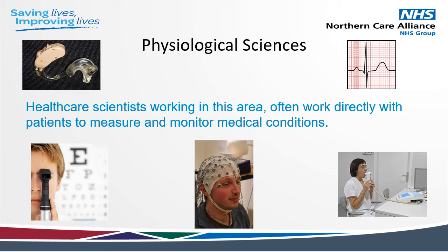How about neurophysiologists? These might spend time investigating the nervous system to diagnose and monitor things like epilepsy, strokes, dementia or multiple sclerosis. And one of my favourites — as who knew that people did this for a living — sleep scientists. This involves helping patients with sleep problems by monitoring them when they're asleep, to look for neurological or respiratory causes for their difficulties. There are lots of other physiological science roles as well, but almost all of them work directly with patients, studying changes within the body to diagnose and monitor conditions.